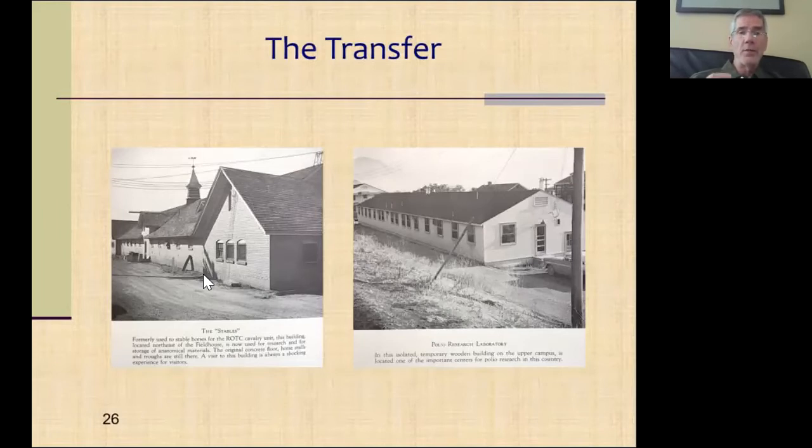The problem is that these facilities were inadequate for research, certainly of any significant kind. They were very basic, very utilitarian. We're going to make do with these facilities. But any researcher worth his or her salt would look at these buildings and say, this is not the place I want to be. So these buildings, as functional and significant as they were, were also a problem in recruiting new faculty members. And it was critical to bring in new faculty because we have many new students, new programs, new departments. We have to staff them with new faculty members. So the lack of quality of these buildings was a deterrent in recruiting new faculty members.